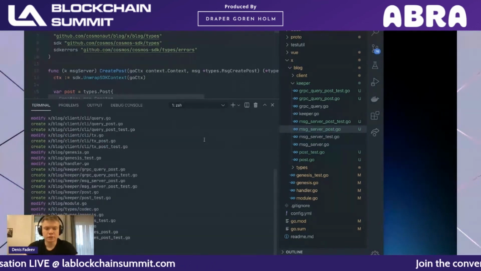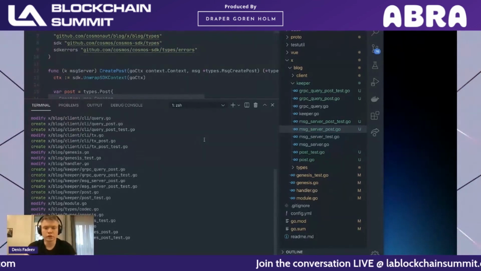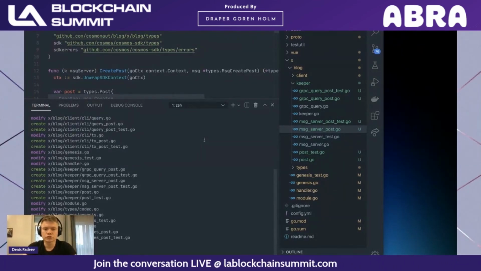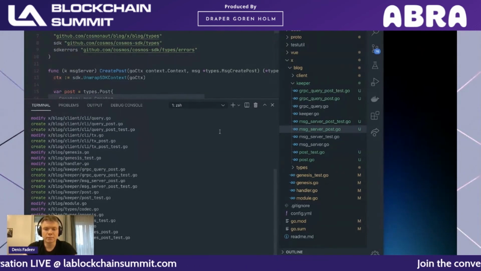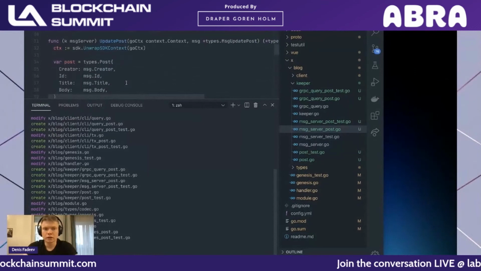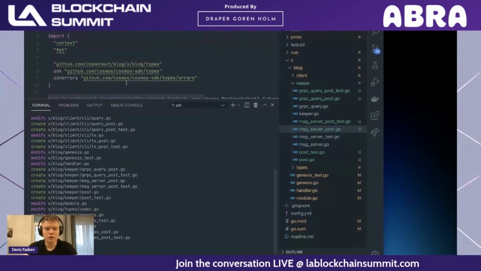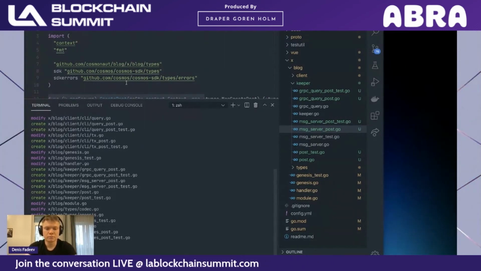And of course, if we just want to scaffold the type, we could type no message, and then it will just create a type for the post, but skip all the messages for creating, updating, and deleting posts. In this case, you can now scaffold message and say submit post instead.